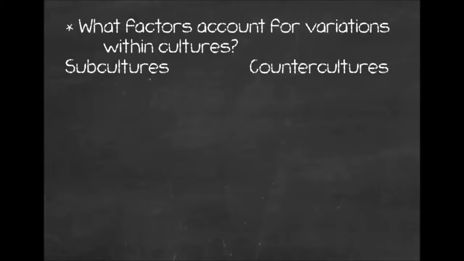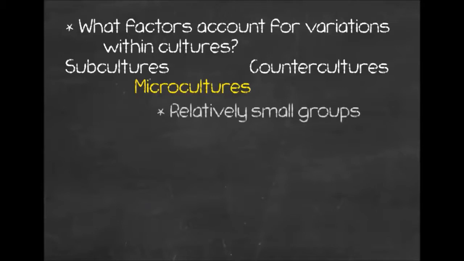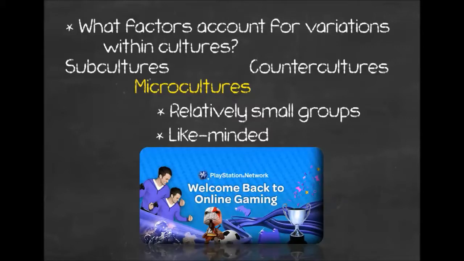In fact, some sociologists, like Jason Kaufman, have broken it down even further, now referring to microcultures, which are even smaller than the subculture. The idea is that people will seek out relatively small groups of like-minded people, and these are the people that they will spend nearly all of their time interacting with. Interestingly, with the rise of social media, the world has gotten much smaller. Now, individuals might choose to not be close to the people they're surrounded by geographically, but rather, by use of technology, choose to associate and share with those who have common norms, values, and practices. One prevalent example among teenagers would be the online gaming communities.